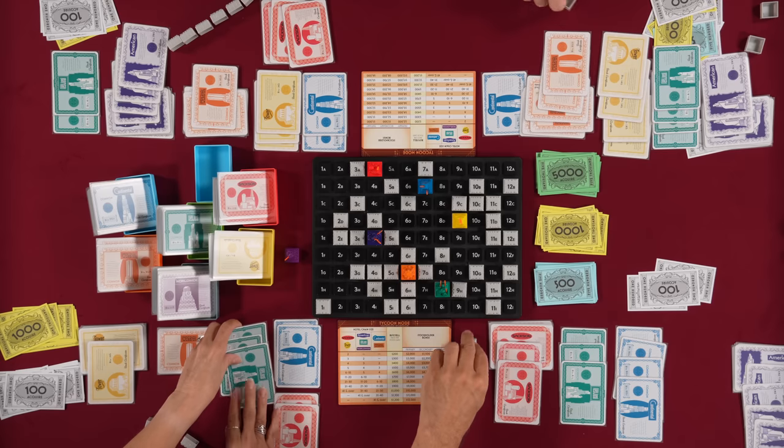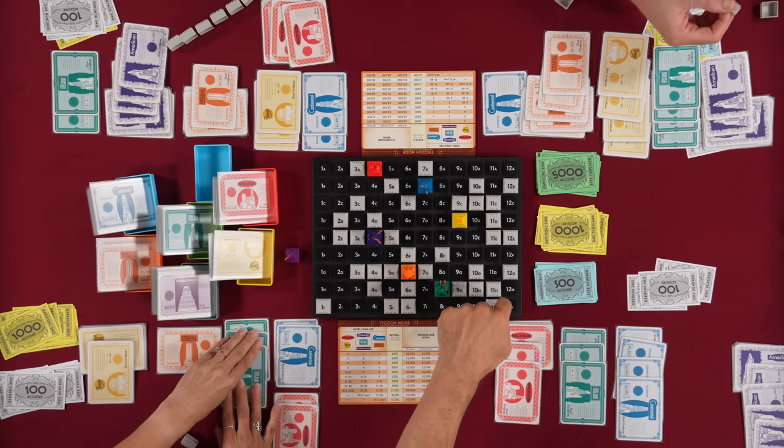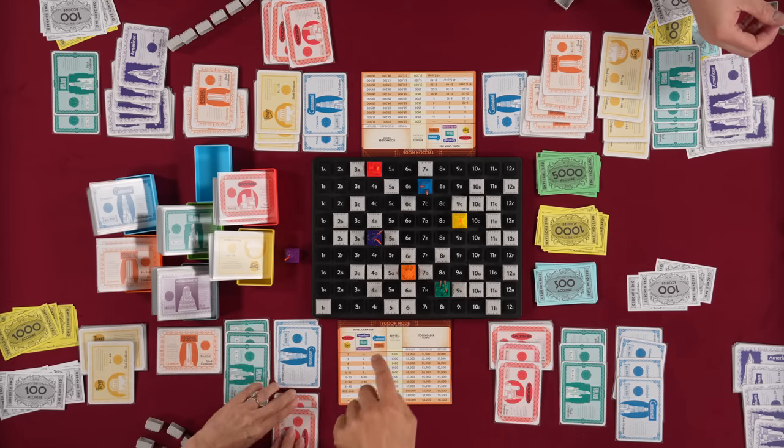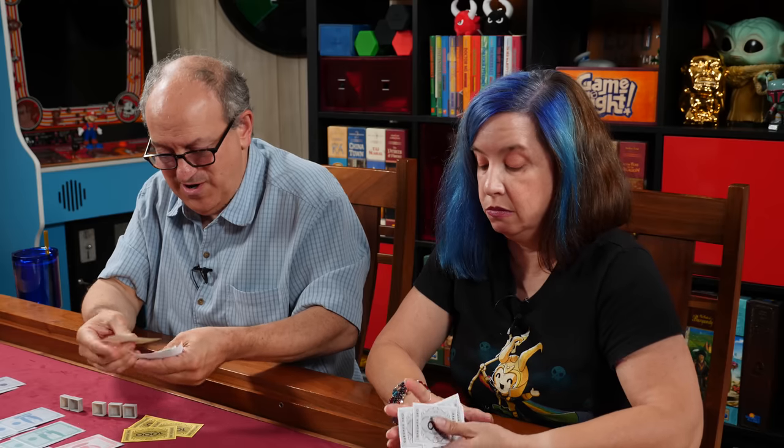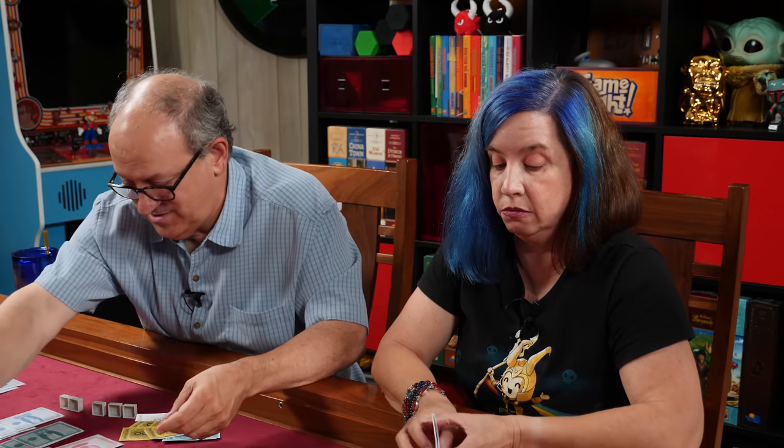Okay. And then one, two, three, four, five, six. Festival at six is 700. 2,100. I'll buy three festival, please.